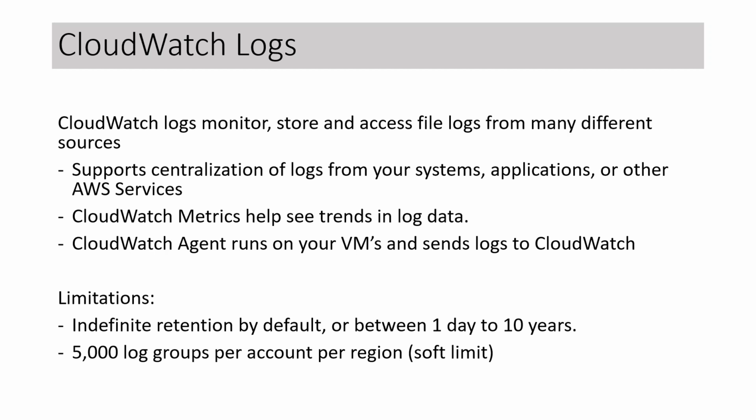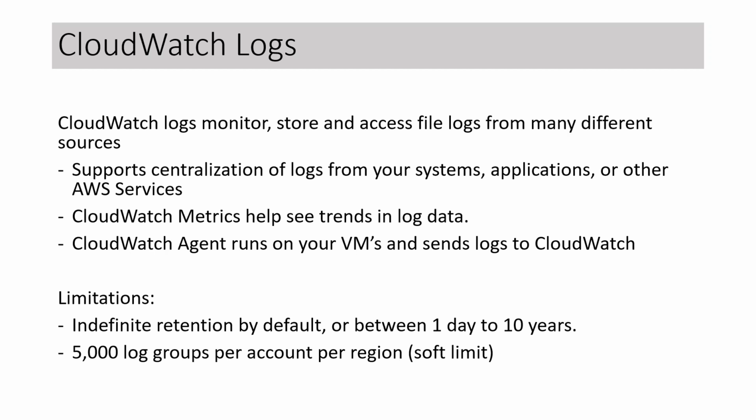I can go get logs from someplace else. I can place logs from my VPC flow logs. Remember, in the VPC flow logs, I said you can pick either S3 bucket or CloudWatch to store the data. Those are CloudWatch logs. So each one of those VPC lines would be in a CloudWatch log. CloudWatch does this to try and centralize the logs, so you can use this as your centralized logging environment. You might already have a centralized logging environment. You might have a tool that you purchased or are using, Elasticsearch or Splunk or one of the other cloud-based ones, that you're using for centralized logging for evaluation. This is another way of doing it, using Amazon, okay?